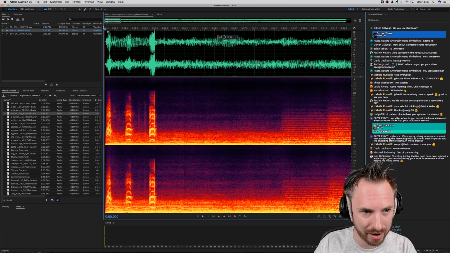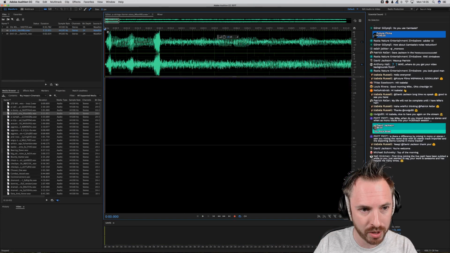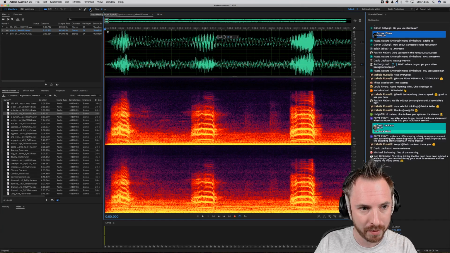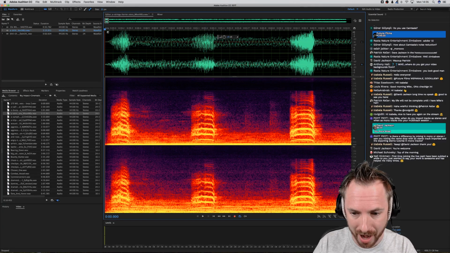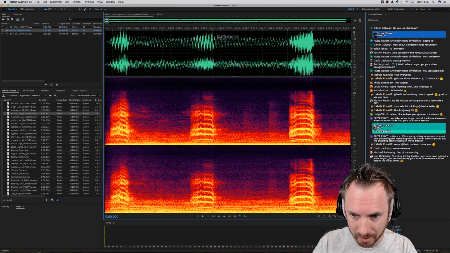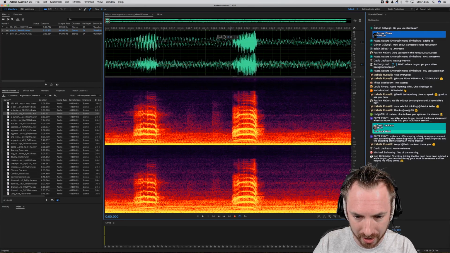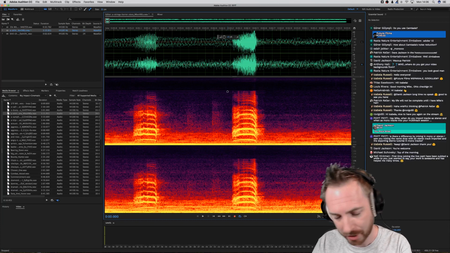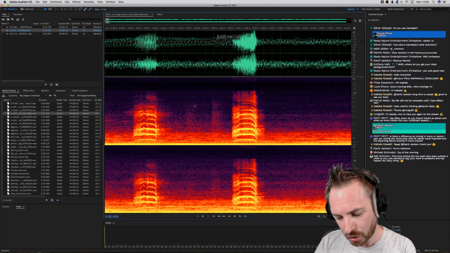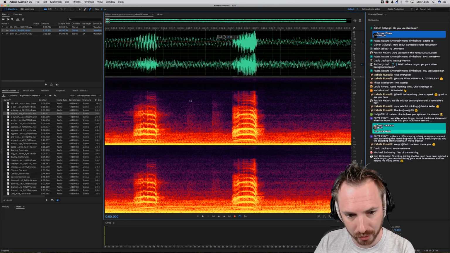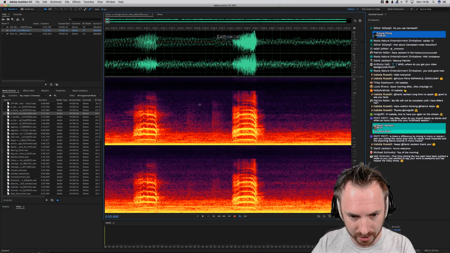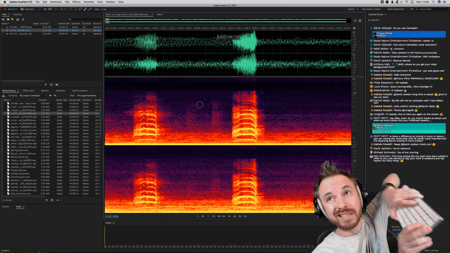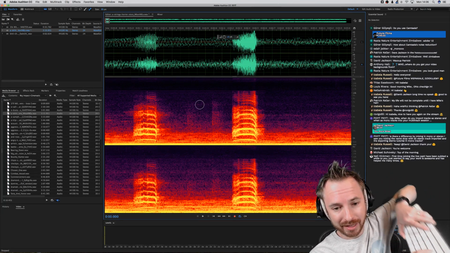Now, I know this is an extreme case, but you can see right there, in the beginning note, we've got a noisy parrot. So this is where I would use, it's highlighted up here, the spot healing brush to try and eliminate as much of that parrot as I can. I'm going to attack the third squawk of that parrot. Now, as with Photoshop, if you've used Photoshop before, you can change the size of this tool on the screen by using your curly brackets on your keyboard like this, see?